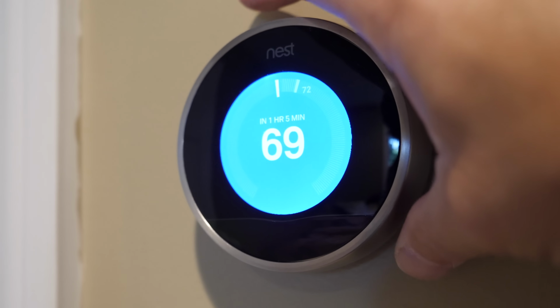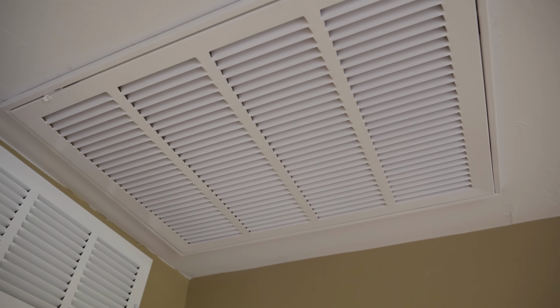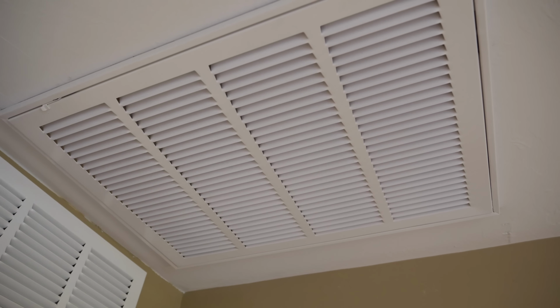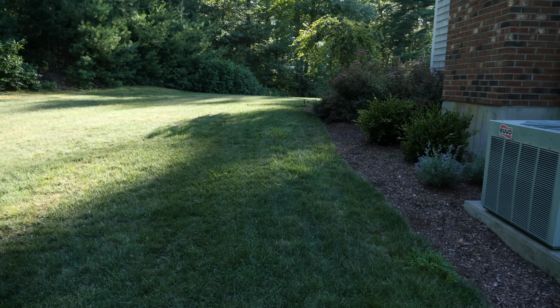Here I'm turning my air conditioning system on, and already I can feel better airflow. So with that unbelievably restrictive air filter, now putting a fiberglass filter in makes all the difference. So I can feel more air going in and more air coming out. This is the best tip I've ever gotten from any HVAC engineer or tech.